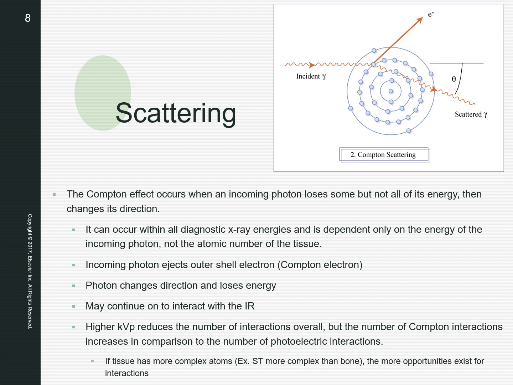Okay, scattering occurs, we call it Compton scattering, when we have an incident photon coming in. It doesn't necessarily interact with our K-shell electron, but it is able to interact with an outer shell electron, and it can eject one of those low binding energy outer shell electrons. When it does that, it has a slight reduction in its own energy. However, if it has a higher energy than the binding energy of that outer shell electron, then it will continue to exist, but it will change its direction, and that's what creates the scattering event.